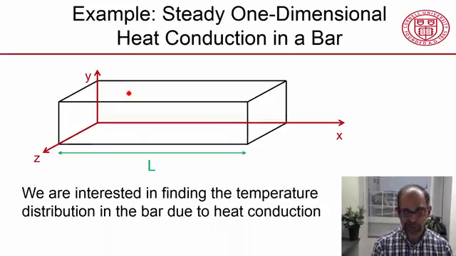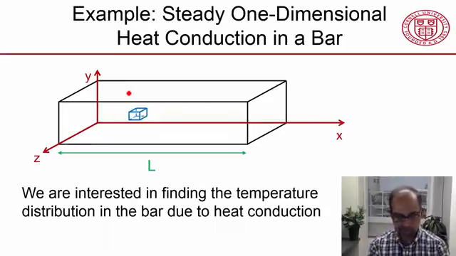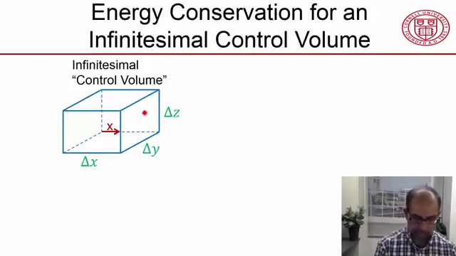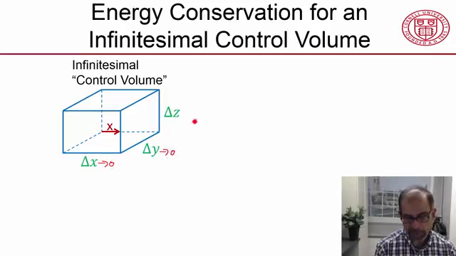Going back to my graphic of the example problem, this indicates a tiny volume within the element, a vanishingly small volume within the element, okay? It's called a control volume, and in my next slide, I consider this volume. Let's say the dimensions are delta x, delta y, delta z, this being the x direction, this would be y and this would be z. And I'll look in the limit as these tend to zero. That's why you say it's an infinitesimal control volume.